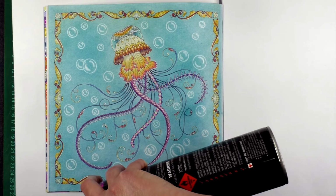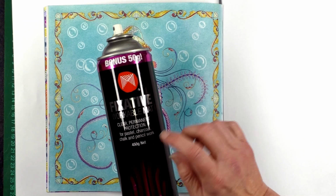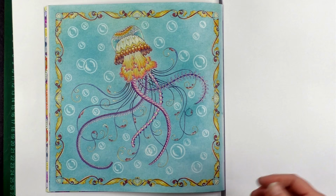And then I like to go the sides as well. Do the same thing, but coming in from the side. Don't do this inside. It's pretty yucky fumes that you get out of this. I'm not quite sure how damaging it is for you, but I don't like taking a risk. Be outside when you do it, and be careful to cover your other page so that you don't get any fixative on the other page as well, because that will affect the way that the color lay down occurs on that page. Once you've done that, let it dry completely.